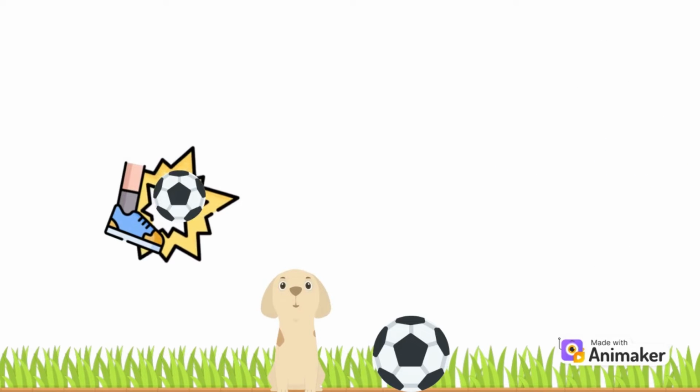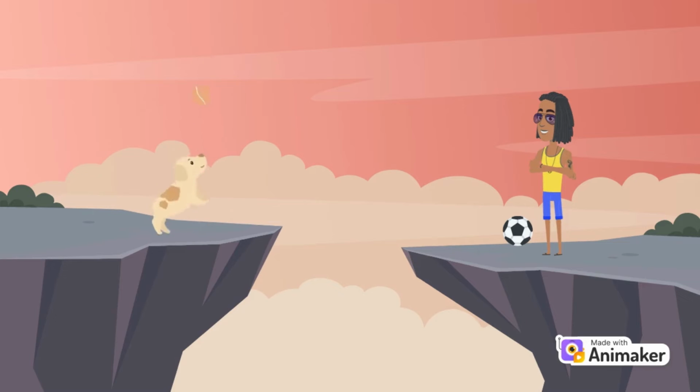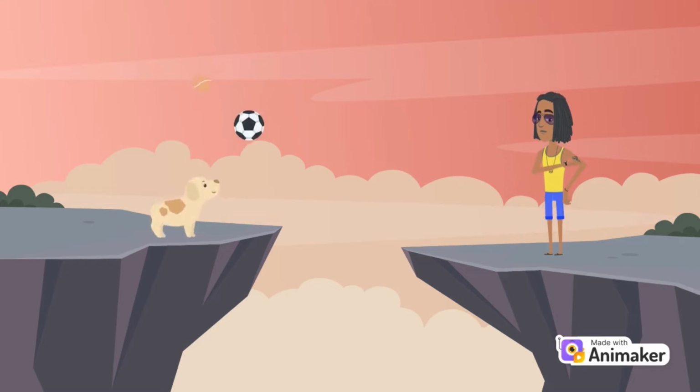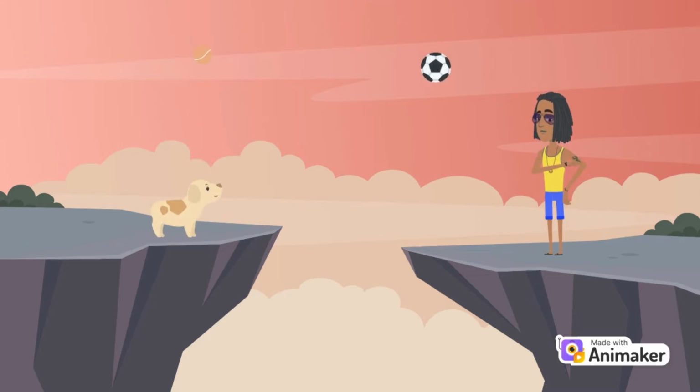What if the ball is kicked diagonally upwards at an angle? The ball moves in a projectile motion through the air. Its motion can be divided into vertical and horizontal components using the following equations. The magnitude of each component is independent of each other. The vertical velocity is affected by the gravitational force, while the horizontal velocity is affected by air resistance, which often is negligible. At the highest point, the vertical velocity is zero while the horizontal velocity remains constant.